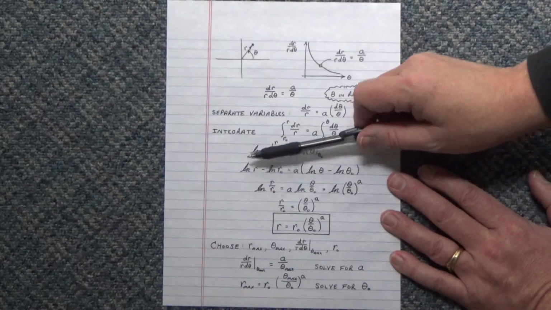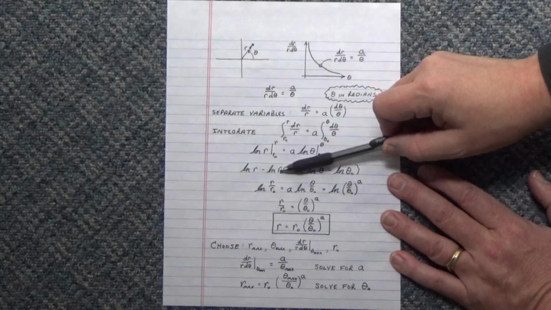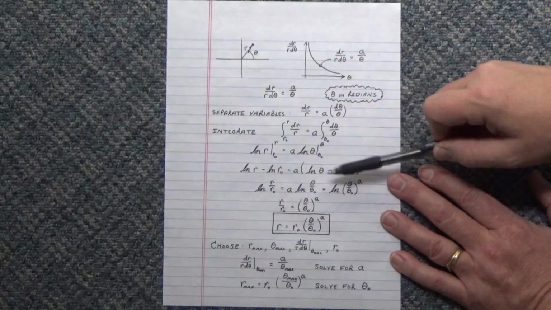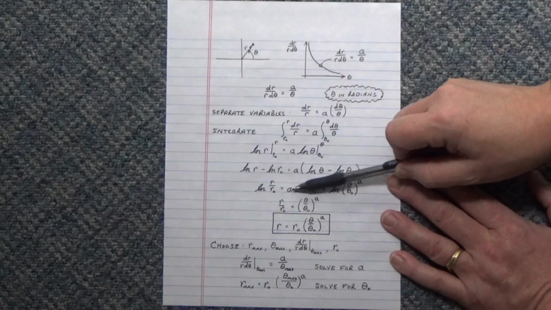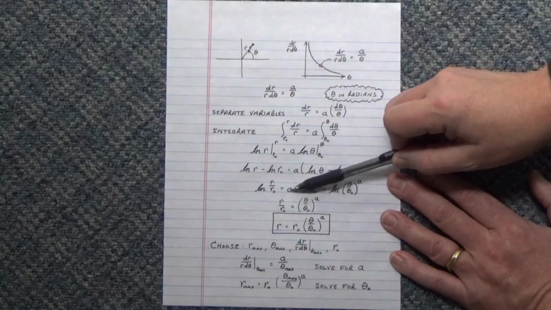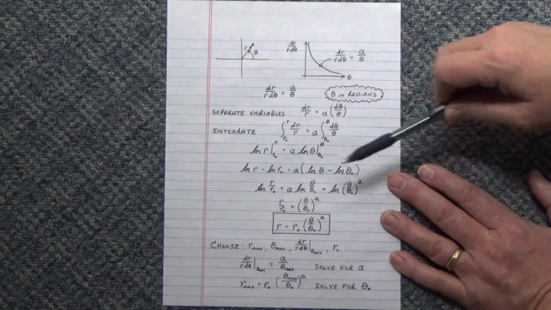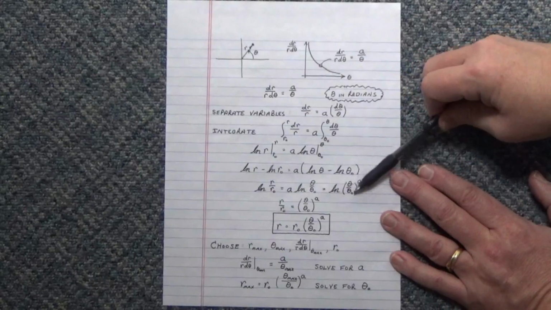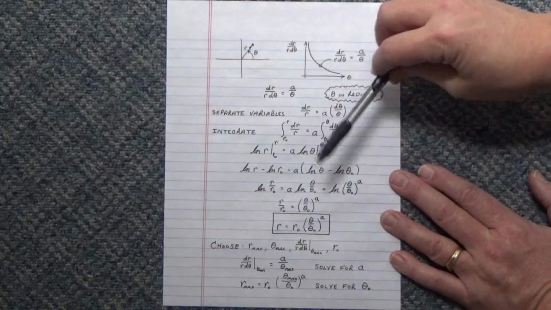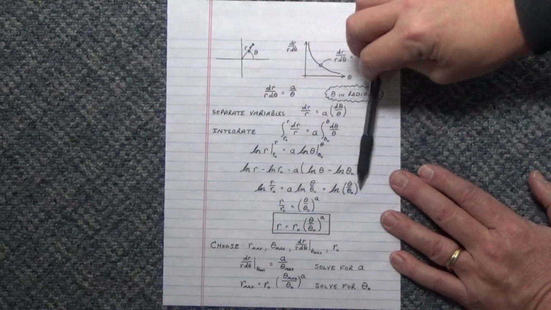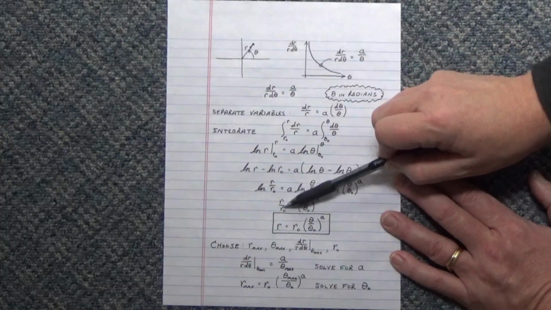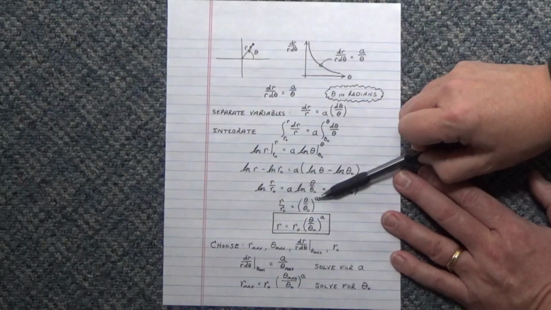With a property of natural logs, if you have something minus something, it's the same thing as that divided by this. Same thing with the thetas. We have an a out front. And another property is if you have a value in front of the natural log, it's like the exponent, so we can take that a up here. So we've got natural log of theta over theta naught raised to the a. And in order for this to be equal, this quantity has to be equal to that quantity. So r over r naught is equal to theta over theta naught raised to the a.